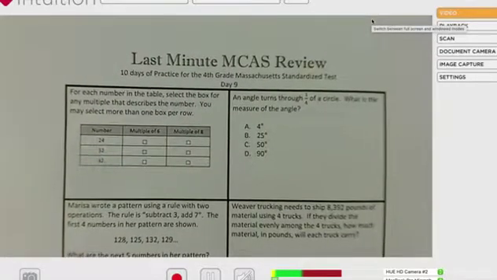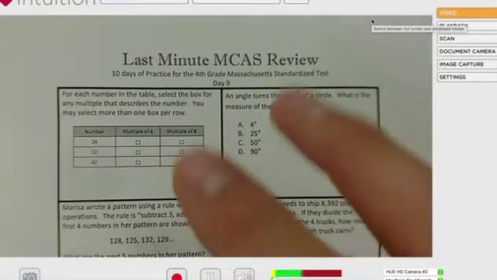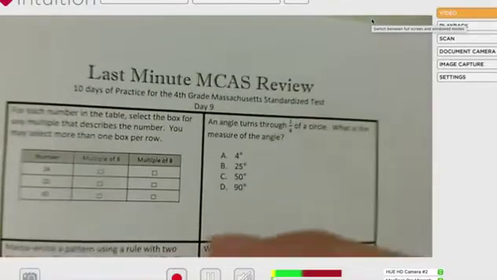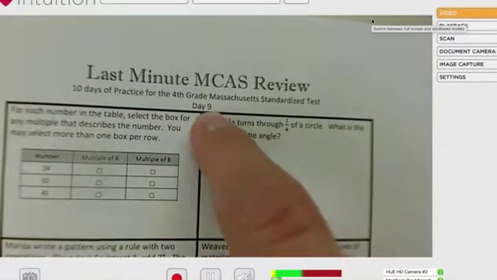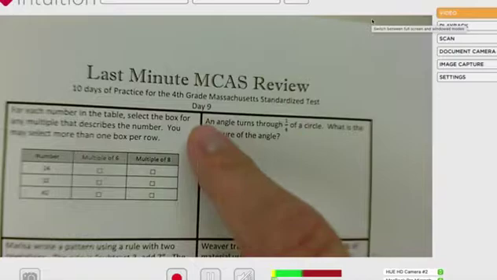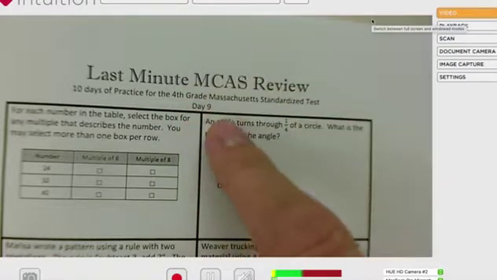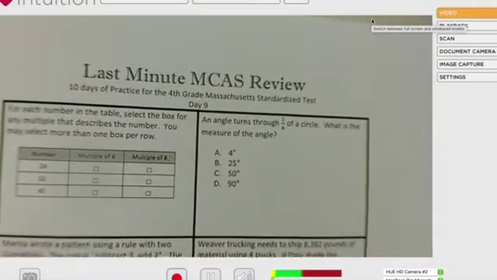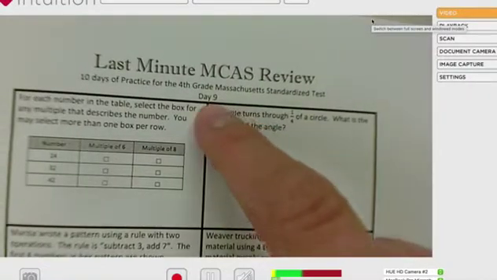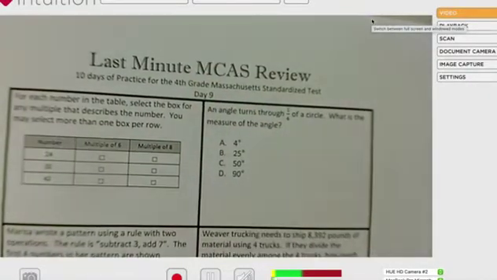So you're going to notice this is the other side of the paper. The first side was day 6. Now this is a little bit strange because instead of the other side of the paper being day 7, it's actually day 9. I just like this one better. That's why it doesn't go from 6 to 7. That's why it goes from day 6 to day 9. So that's okay. So make sure that you are looking at this side of the paper.